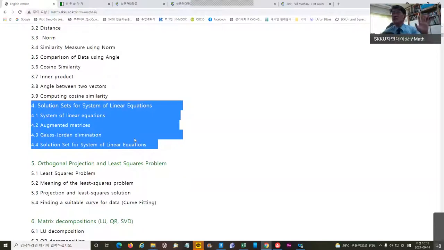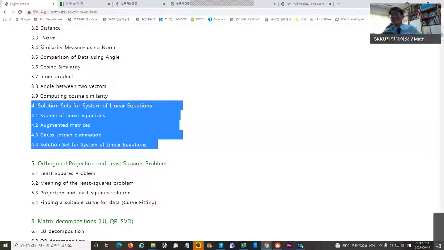Yeah. This is also very easy. The content here is very easily written, so you won't have any difficulty going through this one. But there is an important thing. You should have confidence to find all solutions for AX equals B. Not a particular solution, not 2 or 3 solutions. You need to find the whole solution set. That's the key. In order to do that, the computer code does not give you the answers. You should understand mathematics to find the solution space of AX equals 0, the corresponding homogeneous linear system of equations.